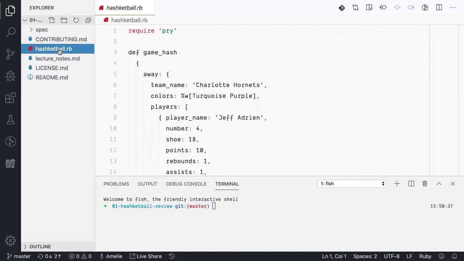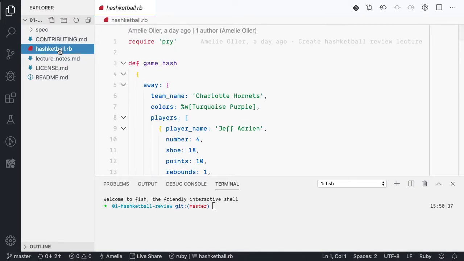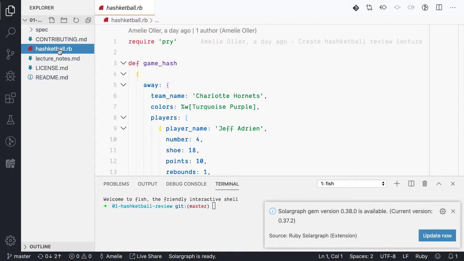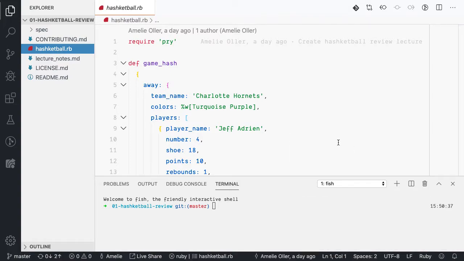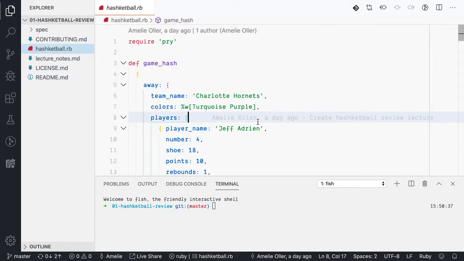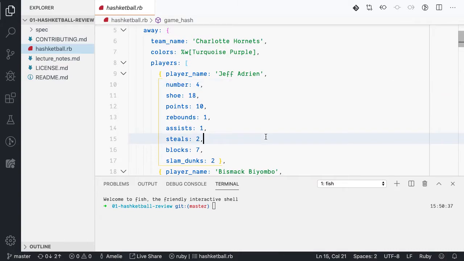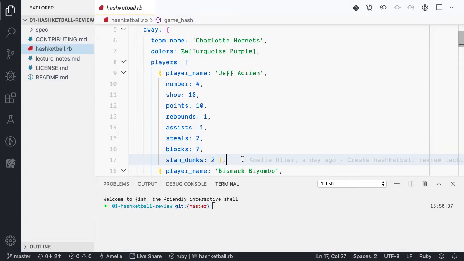Okay, so we're going to talk about Hashketball, the lab that you all should have gotten to and finished. Do you have a question? I can't find my Hashketball list right now. You might have to switch the track at the top. Okay, cool. You don't have to worry too much about grabbing your Hashketball.